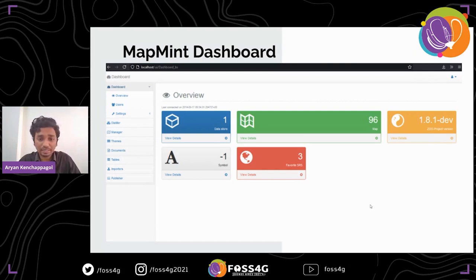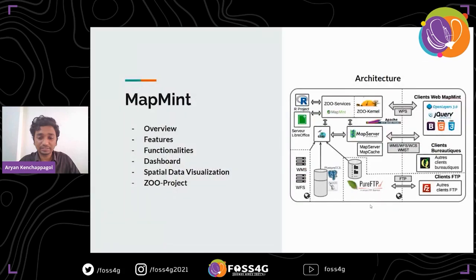Users is the user management section. It allows you to see various functions present in the dashboard and to access various data present in the data store. Then we have parameters, which allow the management of application settings. Speaking about the functionalities, it allows various tasks related to the implementation of SDI from a modular and user-friendly administration interface. As for features, a MapMint instance allows you to import and store raster and GIS data, compose and save maps in the form of projects, and configure and run a cartographic portal.